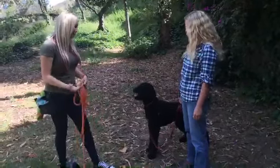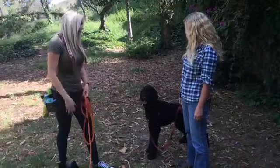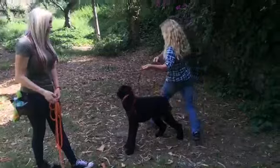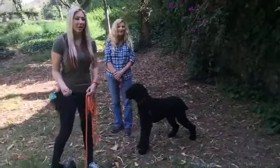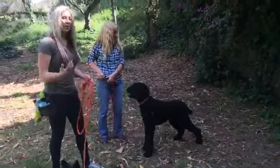So good information there. Moving on to their tails. You'll see that Simon's is actually a little bit lower than it normally is, and that could be for a couple of reasons. My guess is because this is a new environment for him, and he may be feeling a little bit stressed.